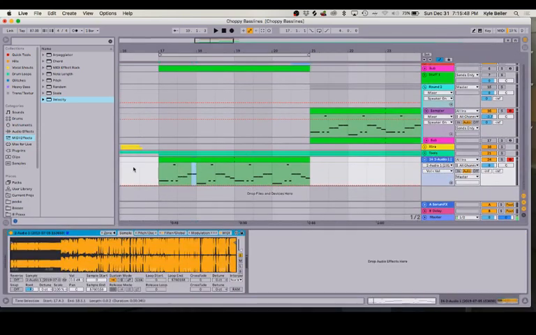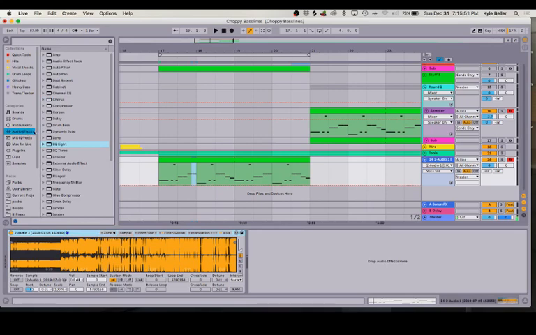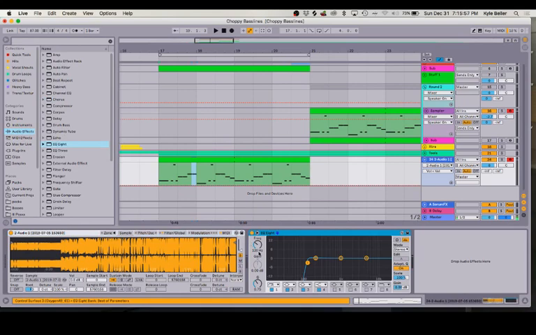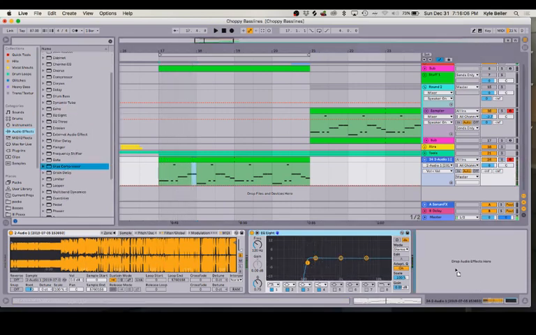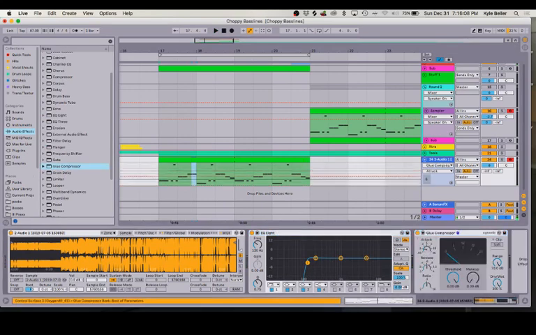Also important to note is that these samples have a huge amount of low end because how I did them in the sound design was pretty out there. I might do a video on that. So we're gonna hard cut the lows here. And I think they could also probably do with a bit of complexion.